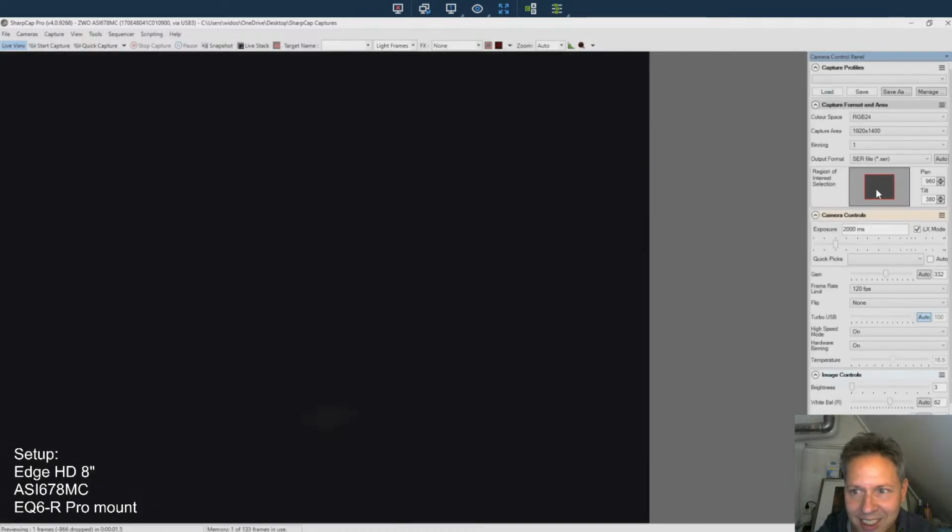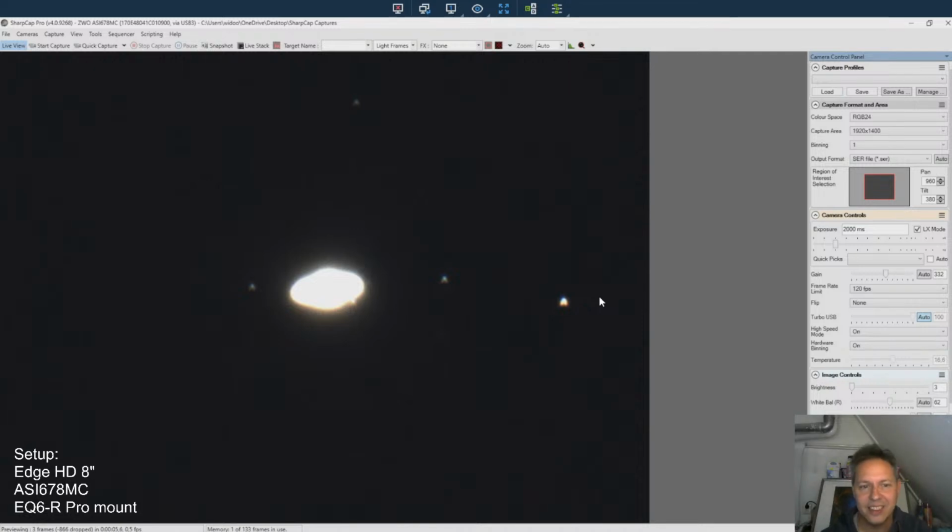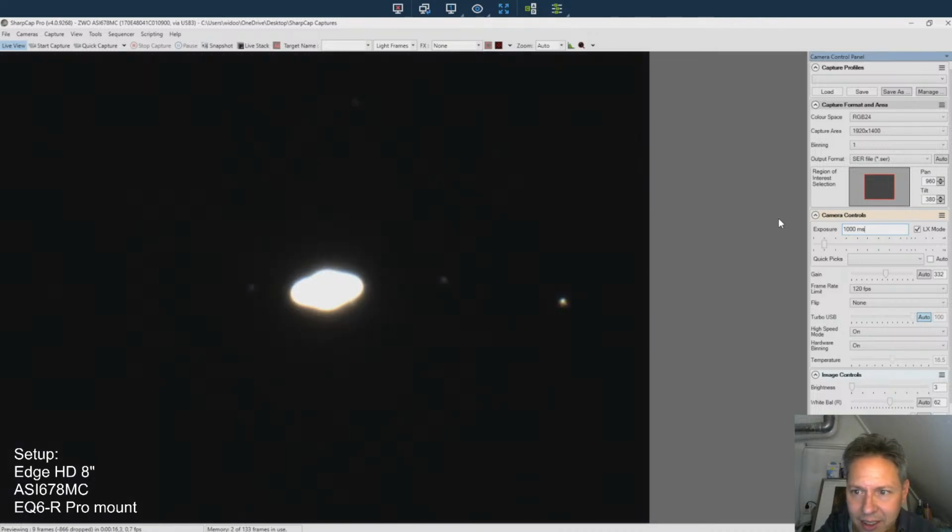Maybe if we do a 19 by 1400. Here, this is nice. Titan. Can I now, I think it's Titan, Tethys. And maybe when we go back to 1 second, there's also a moon here, right? Maybe still 250. I can't see the moon. What was it?